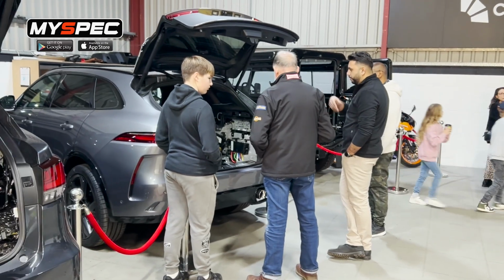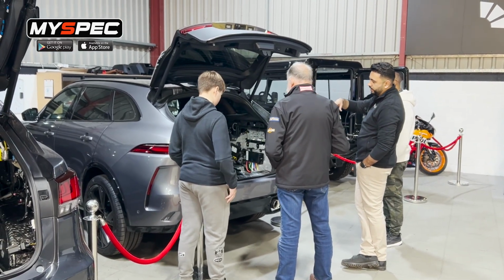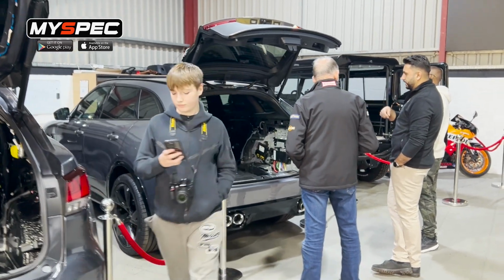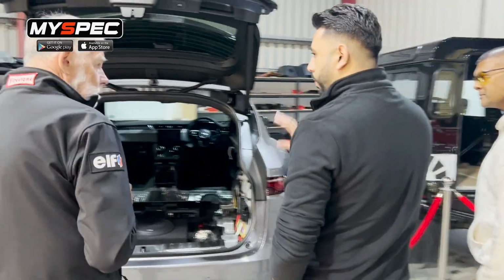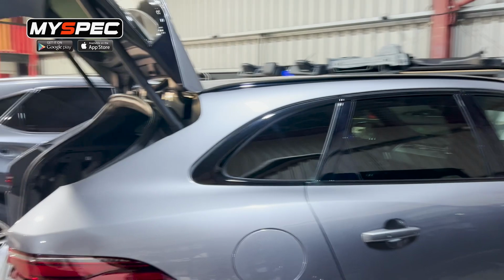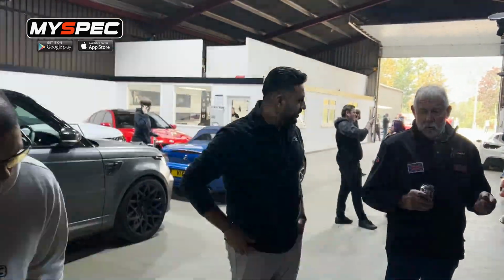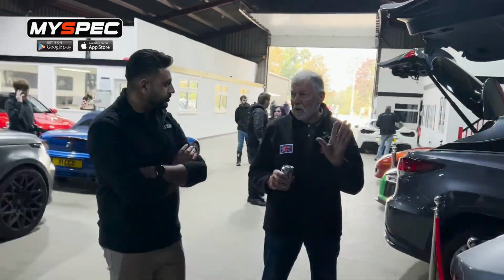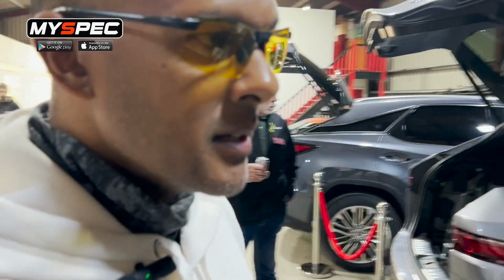So when we're removing a part from a car, like a door card, for example, on the shelving you'll find there's a pot with each bit labeled. Also, if there's a position where we can put a screw back into that position, we put it back. If not, it gets taped onto the part, so that when we put it back together, there's not a big bunch of screws left over. Knowing where all the fasteners are as well. Yeah. A lot of these cars easily break something. Yeah, and it happens. They are plastic clips.